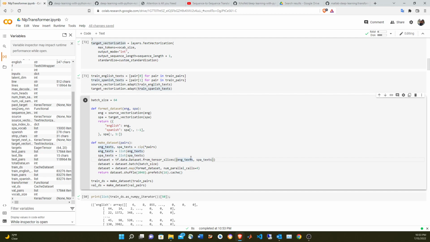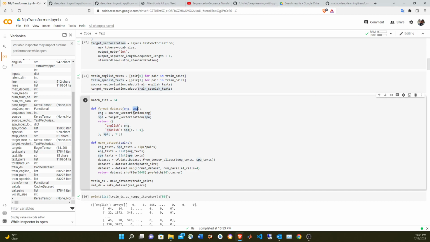For some reason, the pairs could not be passed directly to here, but anyway, you create the data set with the English and Spanish pairs with the batch size specified of 64, and then we're gonna create a map data set that is gonna apply a callback to those pairs, and we're gonna parallelize it. Okay, what is a callback? It is this one over here, and the input is what we have in the data set, which is the English and Spanish.